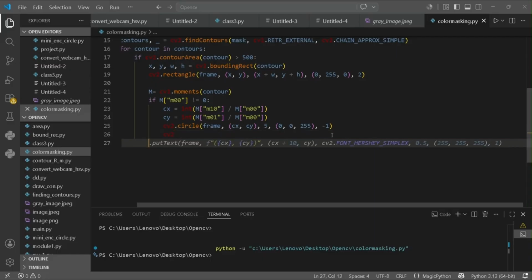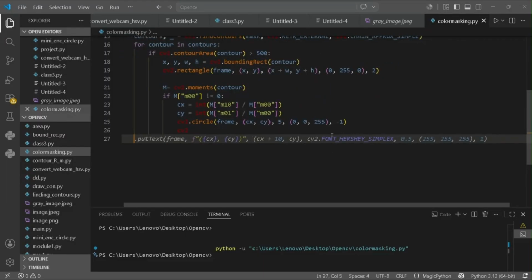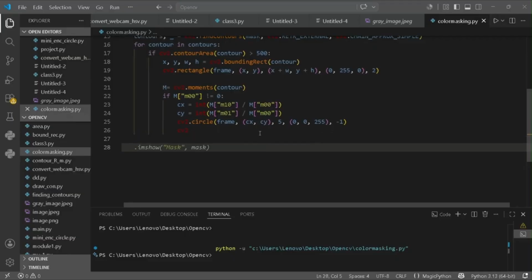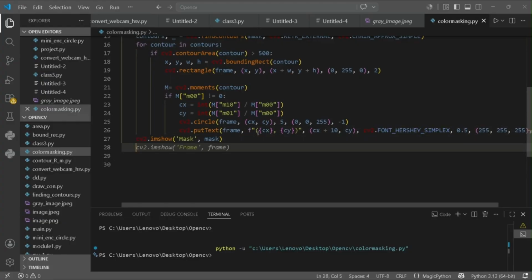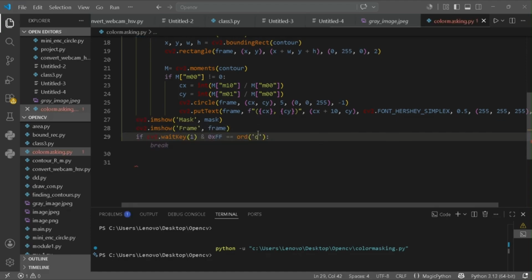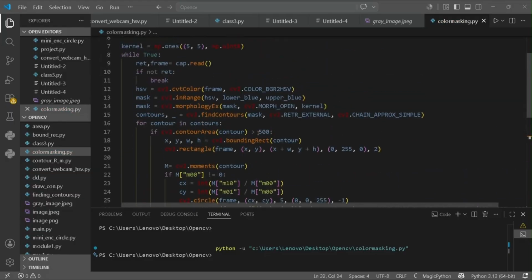And then we'll write the text, and then cv2.imshow the frame and the mask, the tracking window, cv2.waitKey, and finally cap.release and destroy all windows.